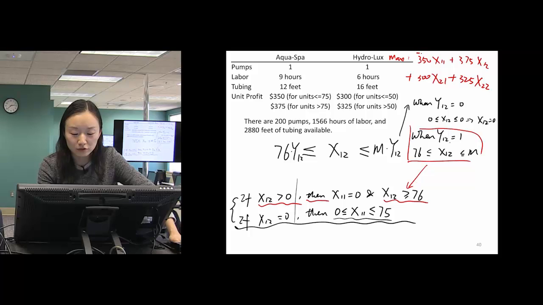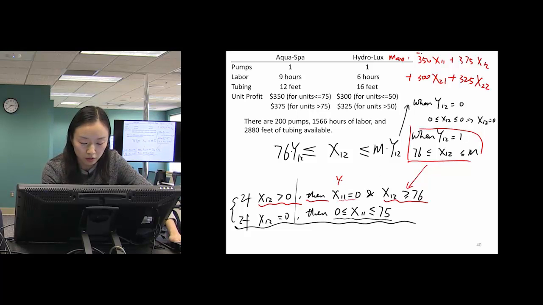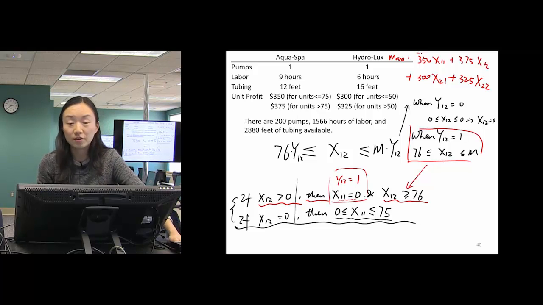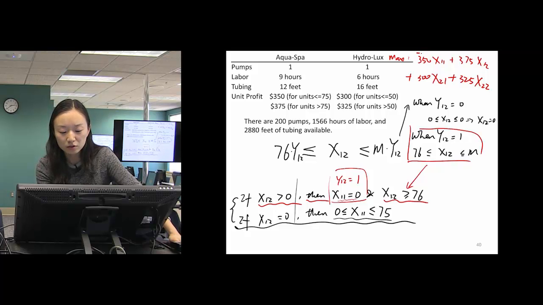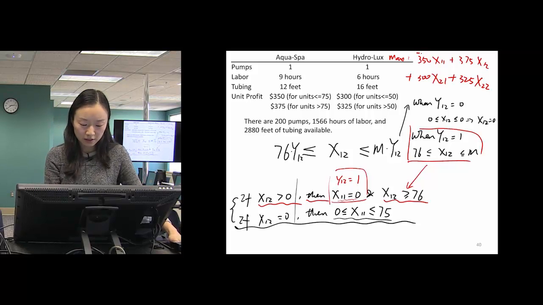And why we want to do it is because there is another thing we need to link later, which is x11 also needs to be equal to 0 in this case. So what we are saying is that y12 is equal to 1. So this is some relationship that we're trying to link. We're going to link x12 with x11, but we're going to use this y or another y. But when this x12 is greater than or equal to 76, at this moment, this y equals 1. So we want to link them later. Okay, good. So we get one part done.